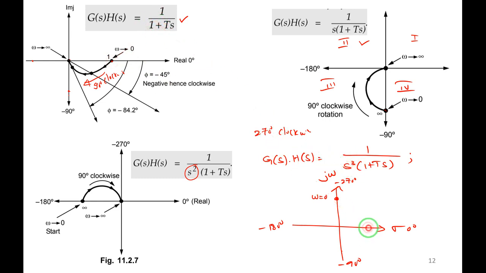The starting point will shift here: 90 degree, 180 degree, 270. And the ending point, the rotation of the plot, remains the same. Rotation means 90 degree clockwise rotation. So 90 degree clockwise rotation remains the same. This we call the rotation of the plot from starting point to terminating point, omega equal to infinity, clockwise. Yes, the plot, as your friend has told, will come in the first quadrant. It is correct, right? I hope you are getting it in the same fashion.